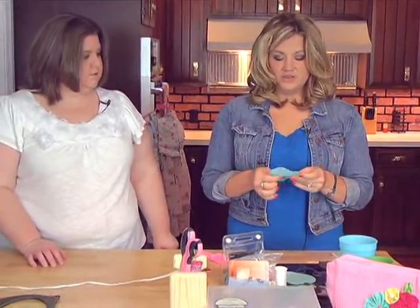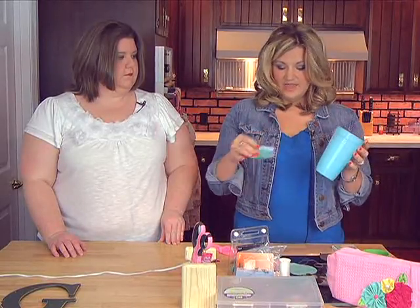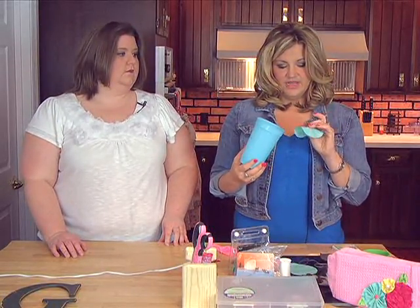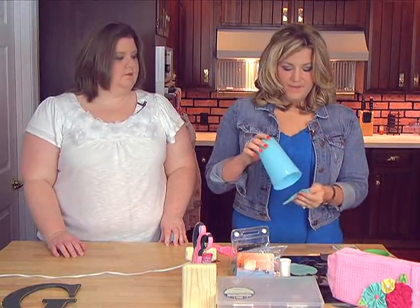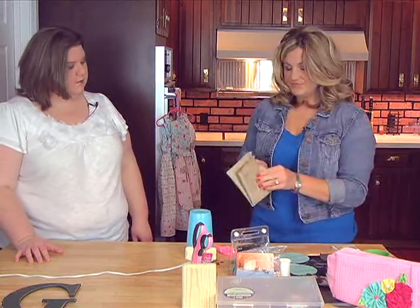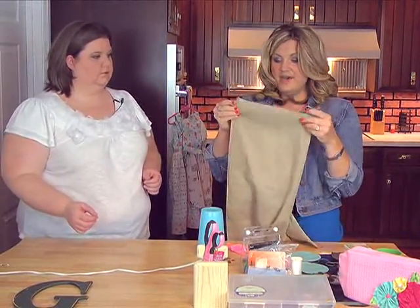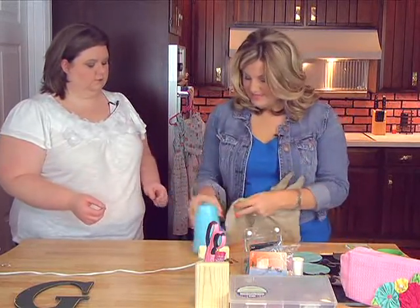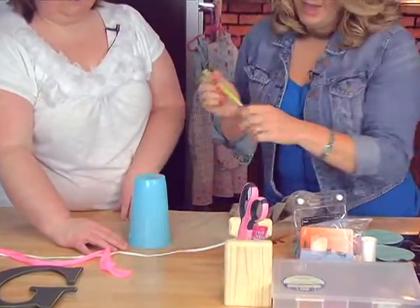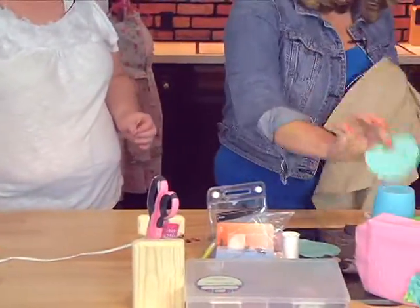This is a broadcloth material, and you can buy different templates to do perfect circles. Sometimes I don't even use a cup, but for this I just went to the cabinet and chose a larger one, because of the way they gather. You can make smaller ones or even larger. I placed my cup on my fabric and I'll demonstrate — I placed the cup on the fabric, took a pen, and traced around it. Then you have just a line to cut around, and you'll end up with this size from this cup.